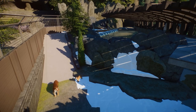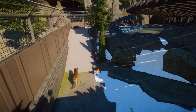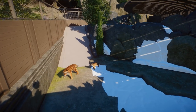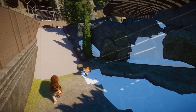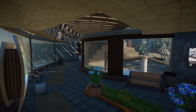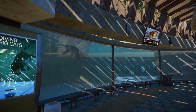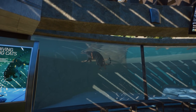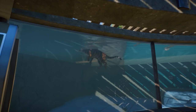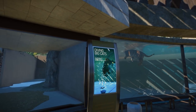And here we are in the real-time part. As promised, today with a little bit of a longer real-time part and a very short time-lapse voiceover. Nevertheless, we are here and it's more or less finished, and you can actually see that this area now looks completely different. We actually have a tiger diving over here, or well, not really diving, it's doing something which we can't really define, but you know, let the tiger be the tiger.